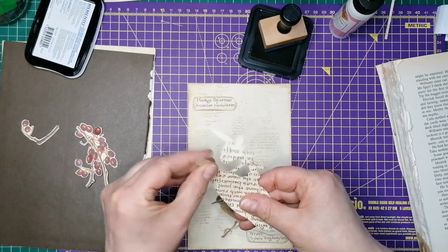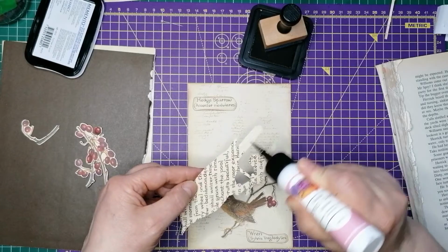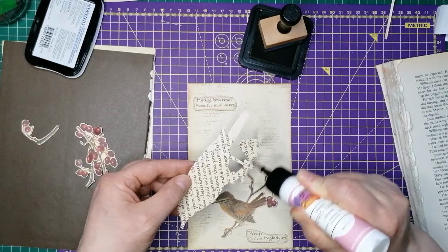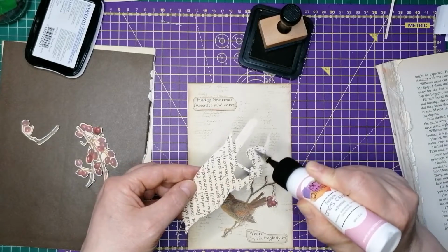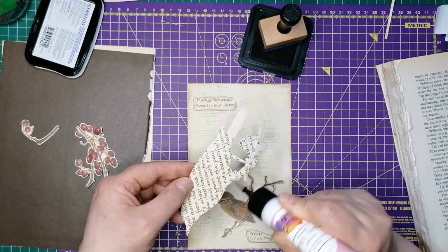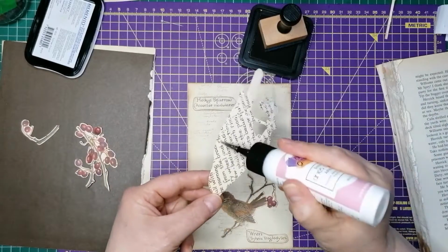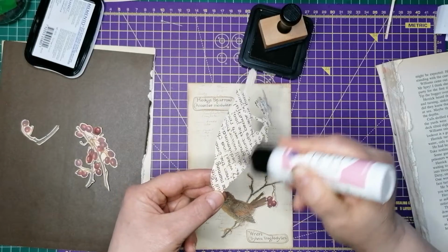I'm going to glue the big bird on next. I'm not even going to bother with glue stick on this. I'm just going to do him all with this art glitter. If you do find little bits lifted after it's all dried, you can just come in and put a tiny little bit more glue under. It's not going to fall off completely.